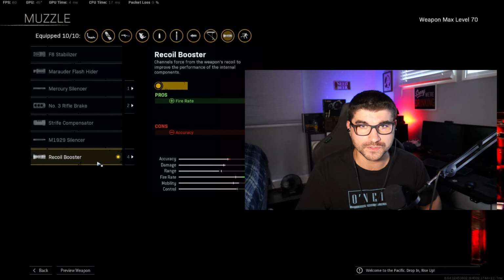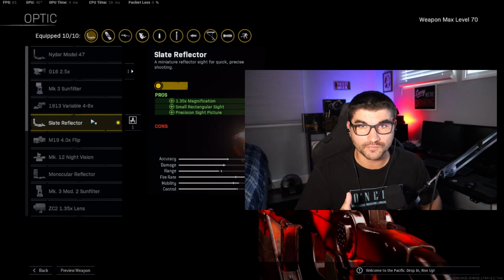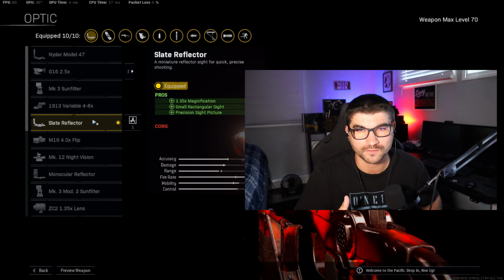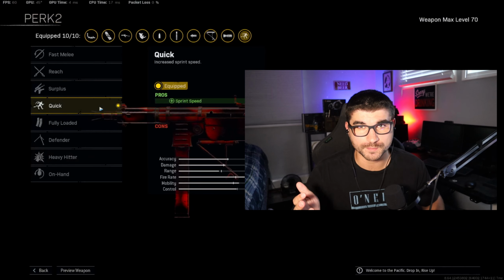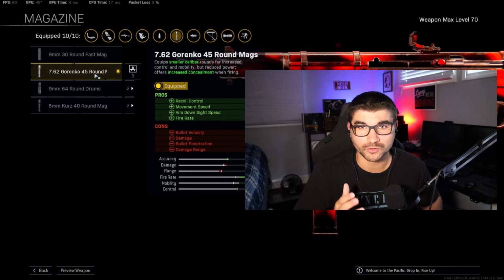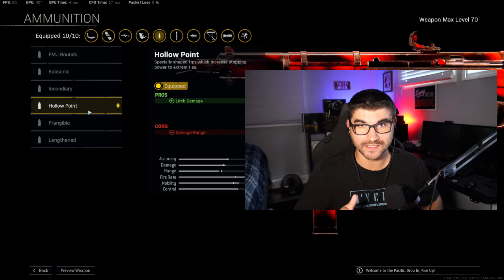First, go with the recoil booster. Next up is the VDD short barrel. Slate reflector, because you can't get the nice iron sight with the short barrel, unfortunately. The Krosnik folding stock. Momentum for the movement speed after downs. Quick, just for the movement speed. Taped grip for the movement speed. 45 round Garenko mag. Hollow point. And then lastly, the Mark 6 skeletal.